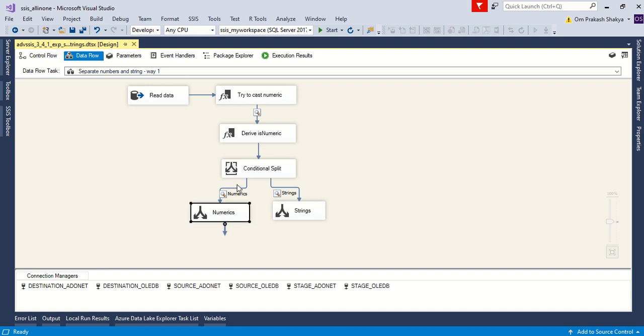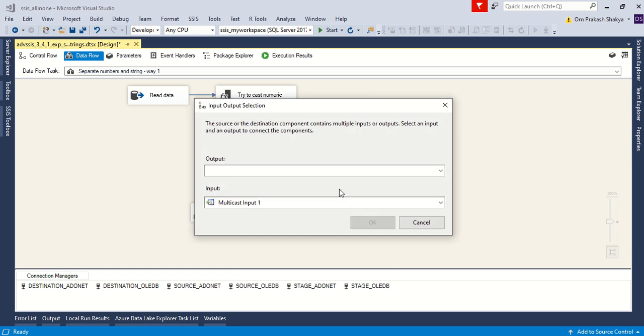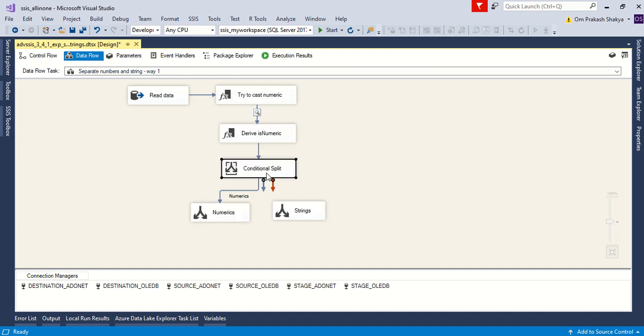Then we have connected it. Let me connect it again. When we connect the conditional split to the output, it asks which output we want to stream into this flow. There are only two, so the second will be string by default.